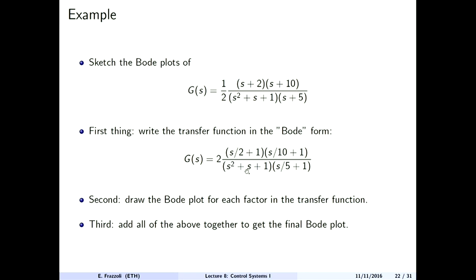The addition in the phase part can be done for free, because if you take the arguments of these complex numbers, numerators and denominators, sum and subtract in the same way. And for the magnitudes, we get this simplified behavior just because we chose the dBs as an expression of the y-axis. And so all this conversation boils down to following fundamentally three steps. Get a transfer function, put it in Bode form, otherwise you will make a mistake.